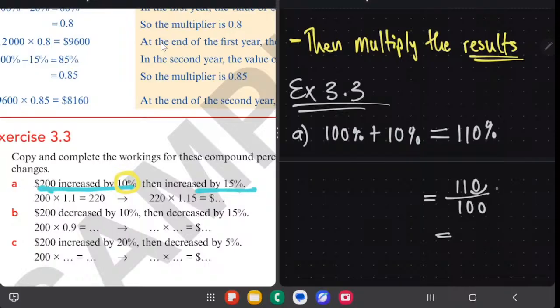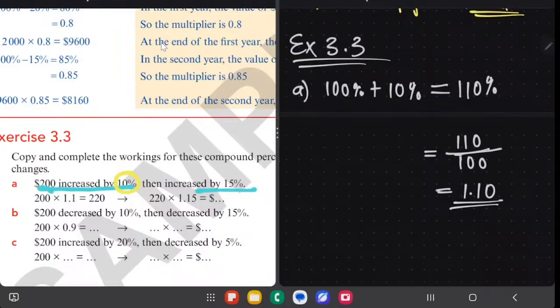Okay, you put your 110 here with a pencil. The comma comes here, that's 1. The comma comes here, that's 2. Okay, so it's 1.10. This is the value. It no longer has a percentage. It was 110%. Percent means over 100. So you then put it as 110 over 100, which is 1.10.